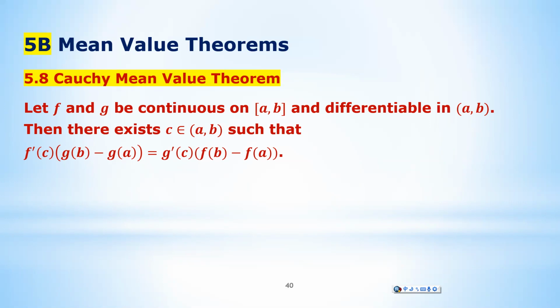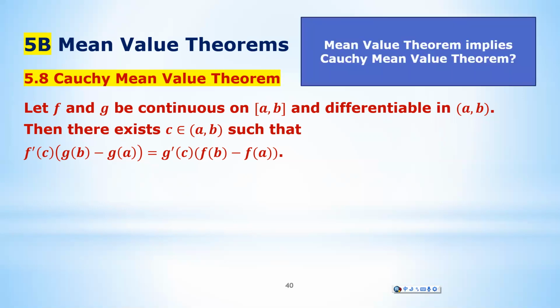Another thing is that this theorem has an additional connection. You can see that people try to derive this Cauchy mean value theorem from the previous theorem by applying the previous theorem directly to f and g. So let's first look at this approach. Now, I'll tell you that this approach is not going to work to get this result. However, you'll get a very close result, and it deserves to be understood. So the question is, does the mean value theorem imply the Cauchy mean value theorem? There is a way to think about it.